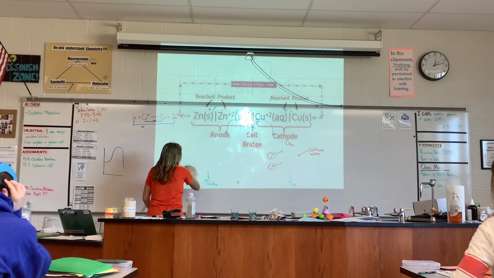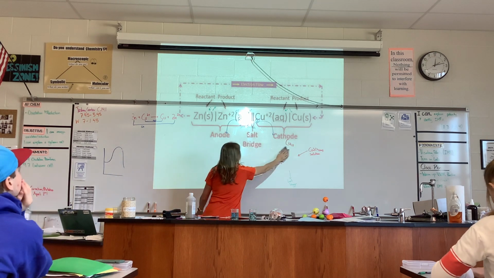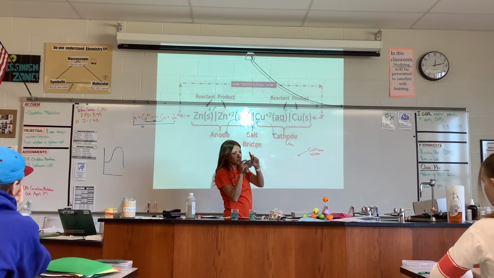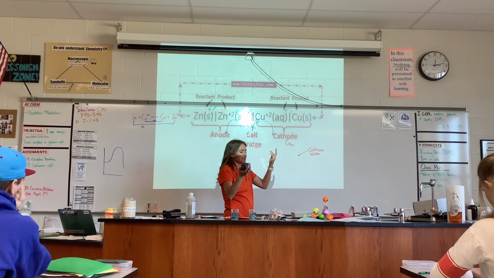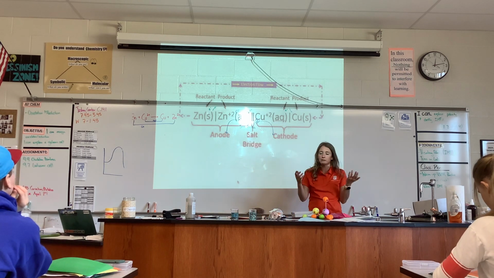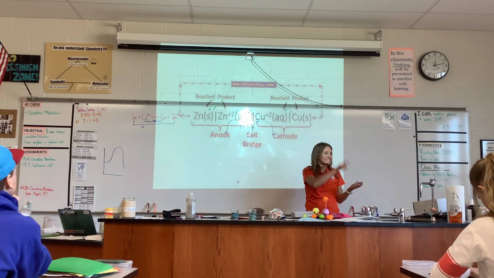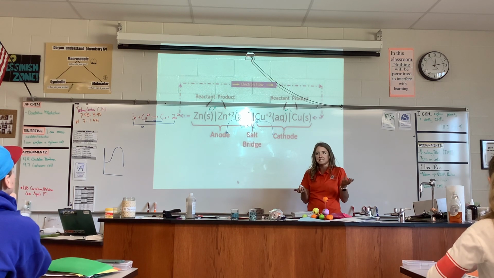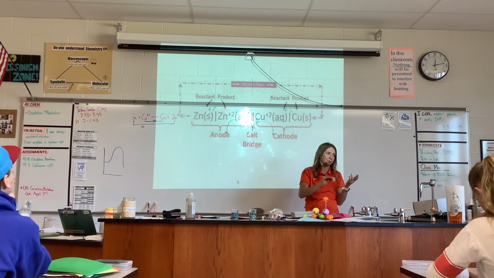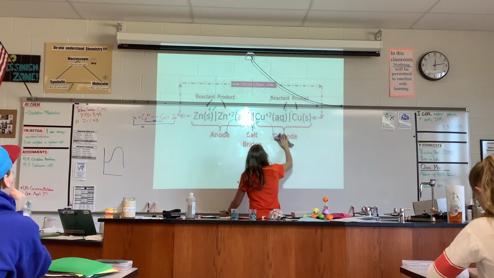So if you don't have a salt bridge, the electrons just don't flow to the other side? Yep, they don't flow because, in a sense, they might for a moment, but then it's going to instantly become off balance, so it stops. Yeah, I think of the salt bridge a lot like this: in order for electricity to work, you have to have a complete circuit. It's kind of the same idea, that's what the salt bridge is doing, minus the fact the electrons aren't going back through the salt bridge.